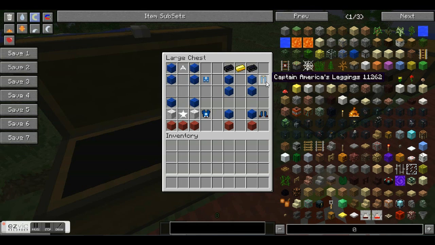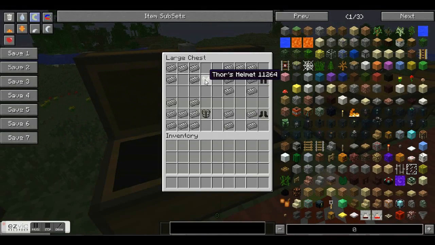His jeans, look at them. They just look like blue jeans. I'm not calling them leggings. They're jeans. They're made out of lapis blocks, black iron, and a gold ingot. His boots are made out of lapis and red wool as well.